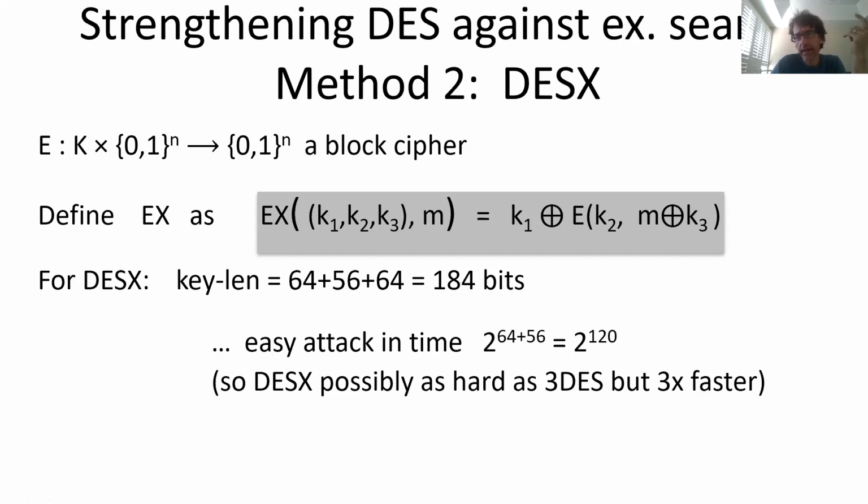The nice thing about this is that it is actually slightly better than triple DES, and it is faster because the circuitry just takes a single execution of the cipher, and it's also backward compatible. If you make K3 and K1 all zeros, then the result is just plain DES. So it satisfies all the requirements, and it just was not adopted as widely because, I think, triple DES just seemed more complex.